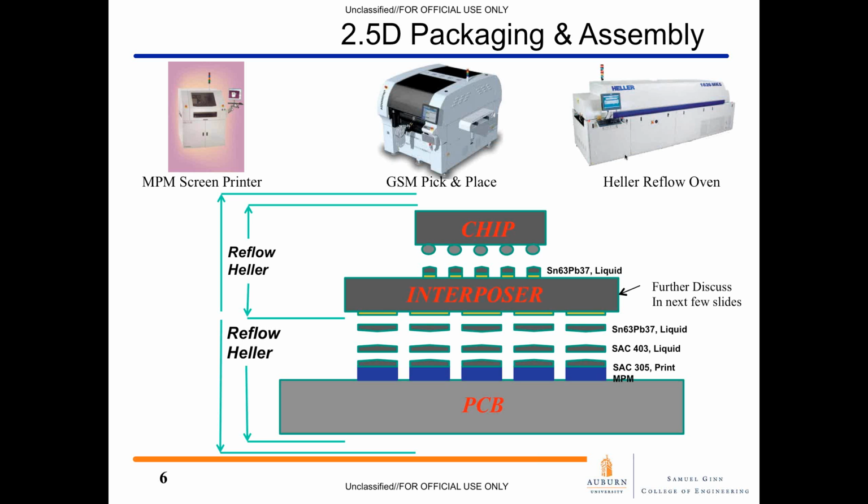the solder. You can see a typical stack-up that we've done here and are certainly capable of doing: take a chip with solder balls and place it onto an interposer using a tin lead solder. We have other solders that we're working with now, lead-free solders that we're doing some investigations on. Take the interposer and then connect it to, say, a printed circuit board. Those would be stacked and then placed in the reflow oven and reflowed. This would be a typical 2.5D packaging assembly.